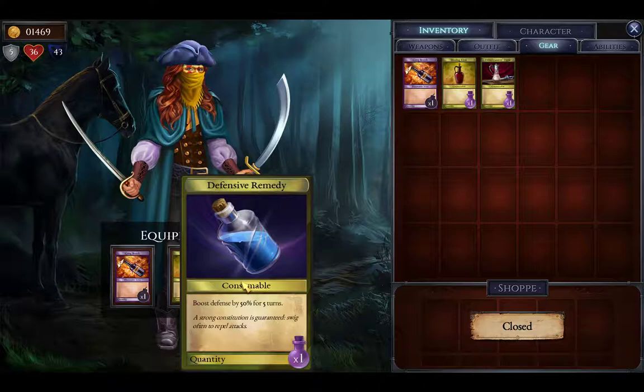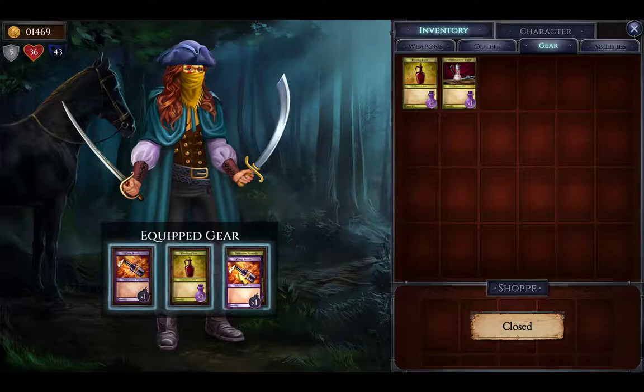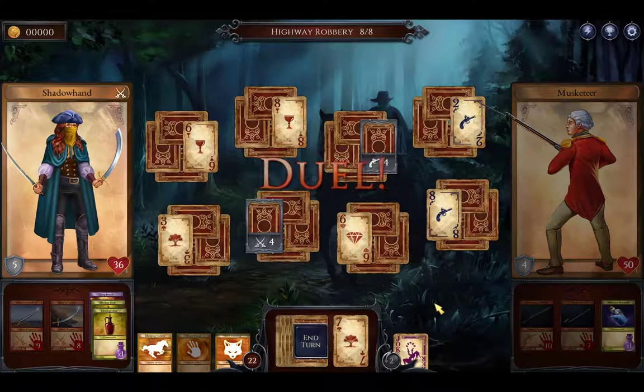Again, this isn't much use against piercing because no matter what my defense is, the piercing weapon will get through. So maybe 2 bombs? Or 2 health potions. Let's try that. Okay. Cool. We go first.